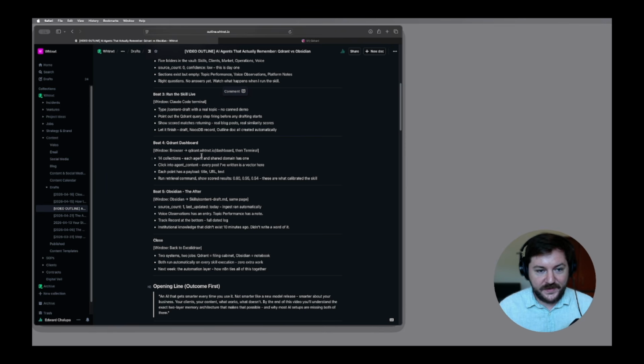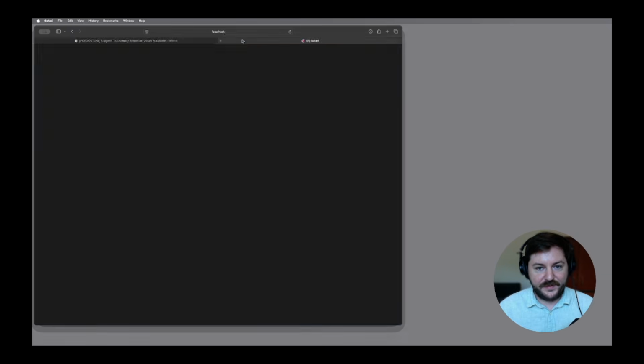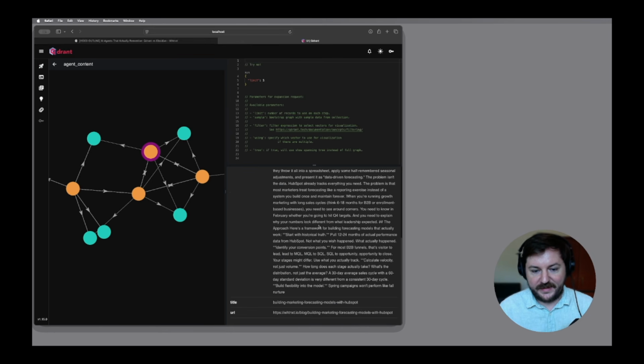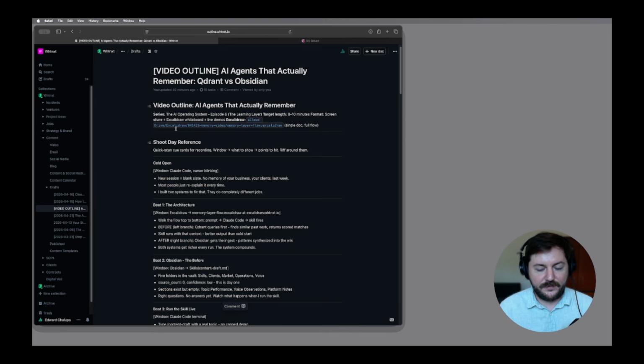And I think that's important to understand, that there should be a human layer and an agentic layer, and then what are you doing to connect the two? I think Obsidian's a great tool for that. All these files are written in Markdown, and then rendered visually in a more palatable way, as opposed to hopping into Qdrant and seeing this mess, which is, again, Markdown, and that's great for the agents, but I want to be able to review a more structured pattern such as this.